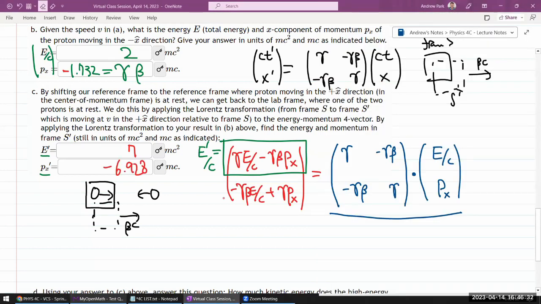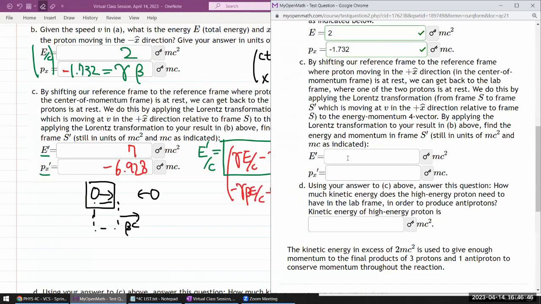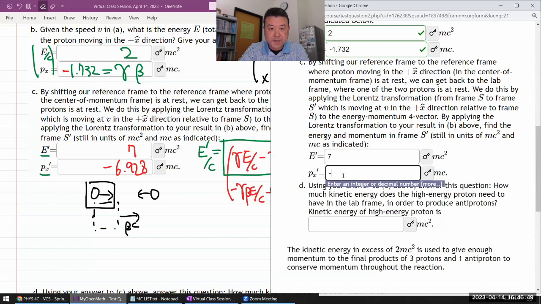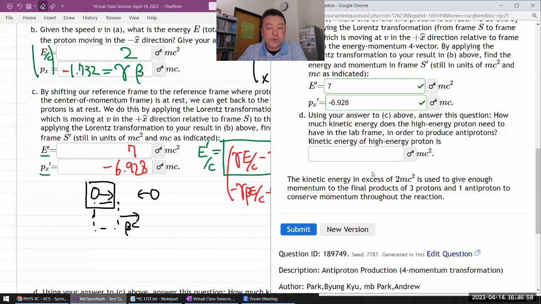You'll notice these getting close to each other. The faster a particle is, in the limit where they're basically equal to each other is what we call the ultra-relativistic approximation. We're not quite there yet, but 7 and minus 6.92. I like this question because it's elegant and the only advanced concept it uses is that energy-momentum four-vector transforms under Lorentz transformation.